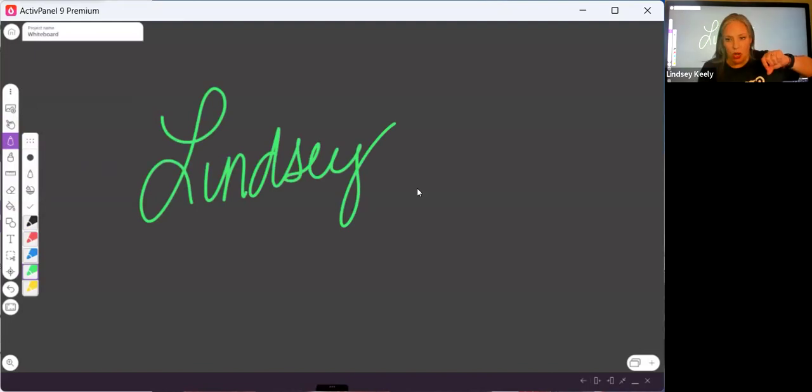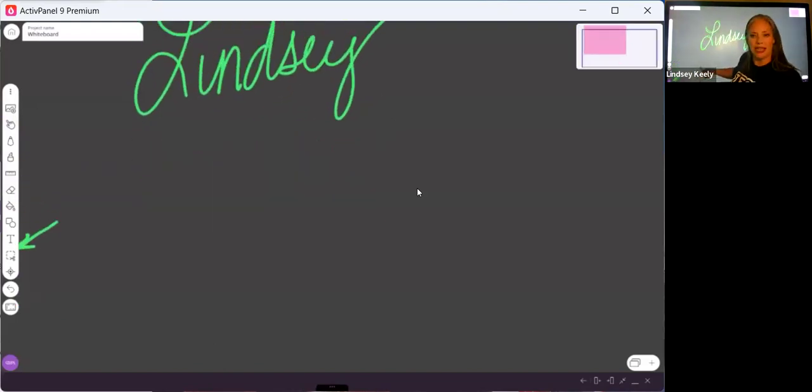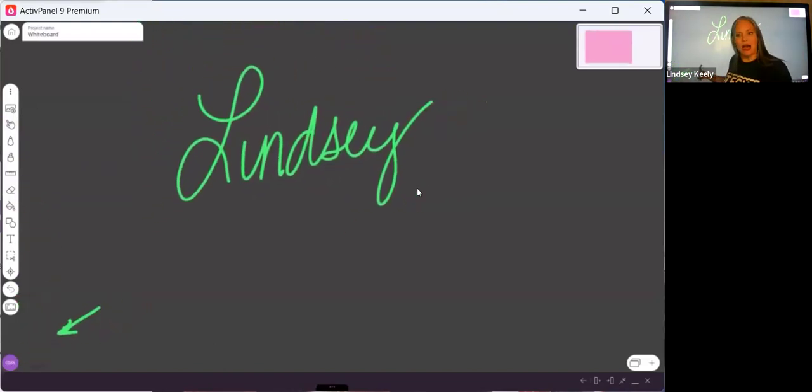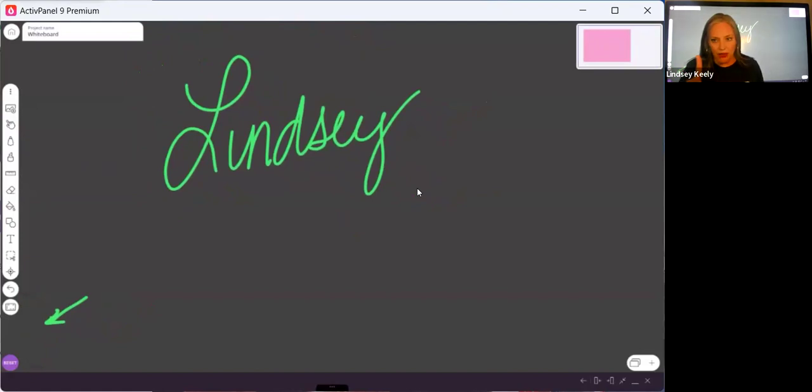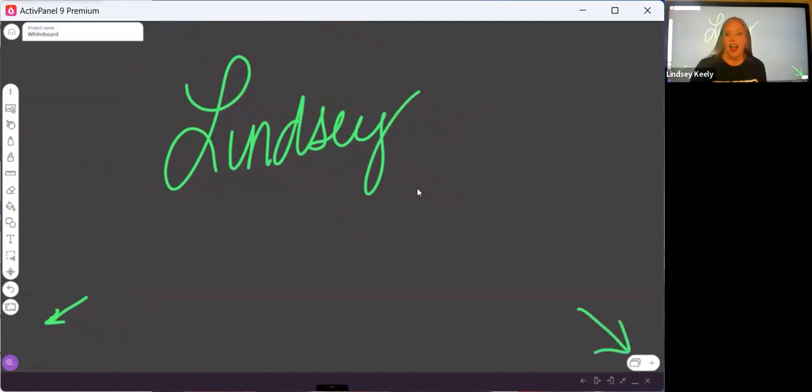Just like the whiteboard, you do still have an infinite canvas. And so if I come over here to that little arrow in the bottom left corner, that's how you zoom and pan on the page. And so I can go up and down and left and right, and I do still have the guide. However, what's different is notice over here, I now have pages. So you can have an infinite canvas on one page, or you can add multiple pages to this file, which I love.